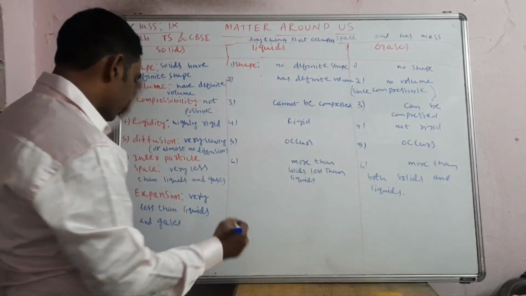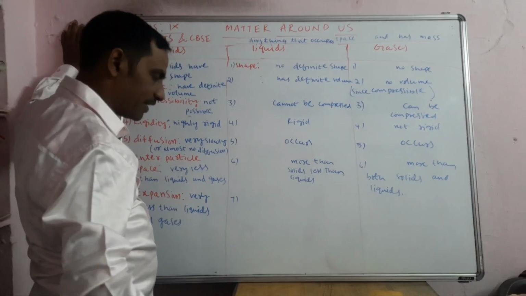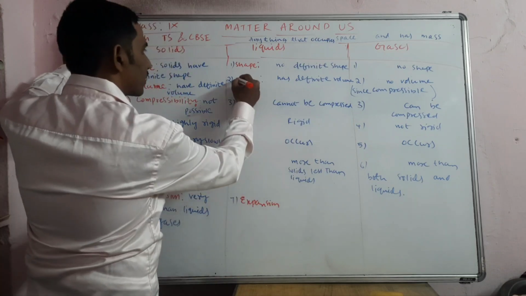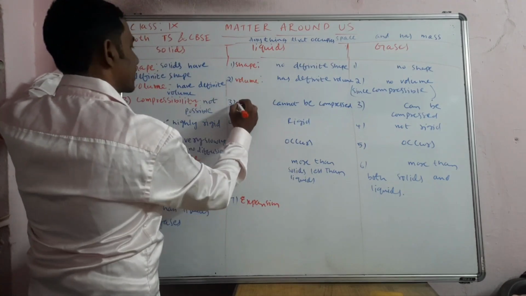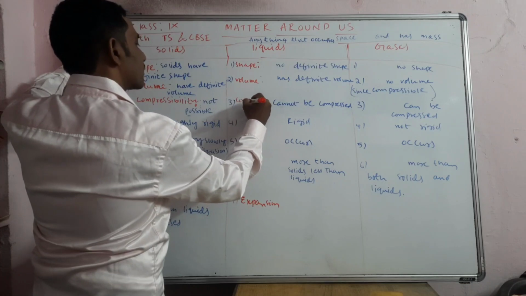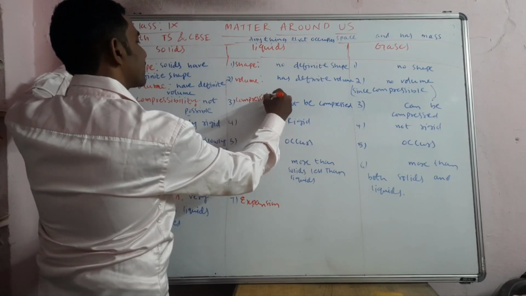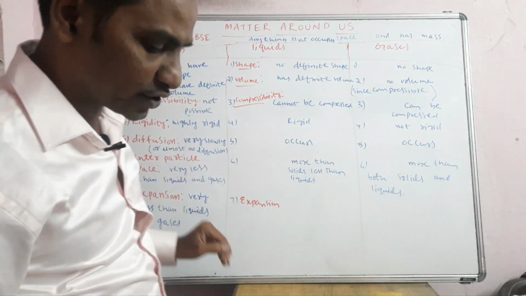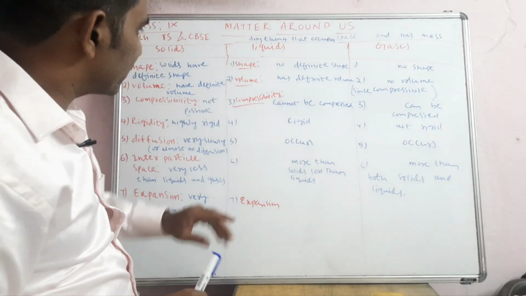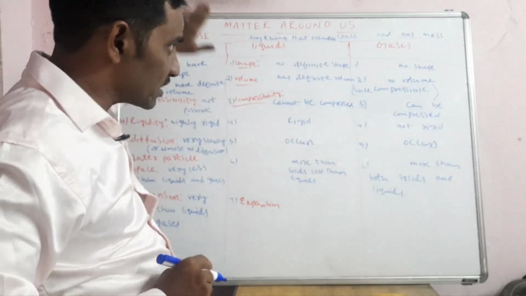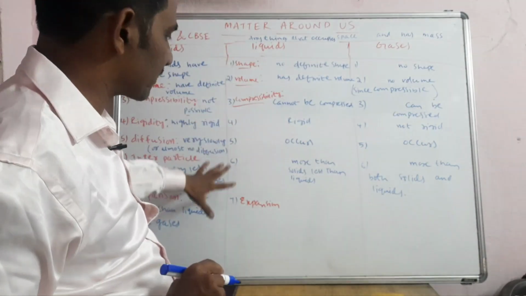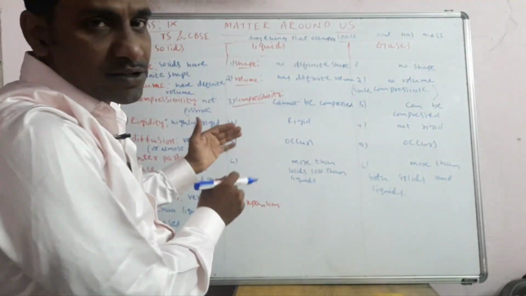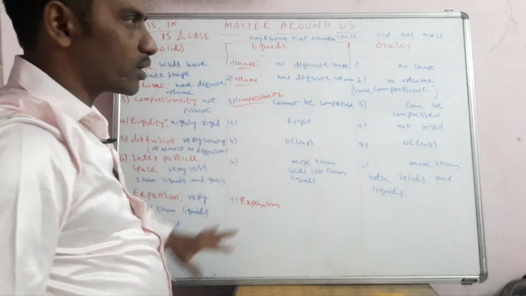But whereas, you can write here as the 7th point a side heading like this, expansion and all, like how I wrote. For everything you can write. For now I am not writing, but you can write in the exam. If you are writing a test, you can write these side headings. And why I am making side headings is, in most of the books, whether you study in any reputed institute or buy any book, these side headings are not given. So if this question comes in the exam, you just remember the side headings and write in such a way that you can easily memorize and present it in the exam.